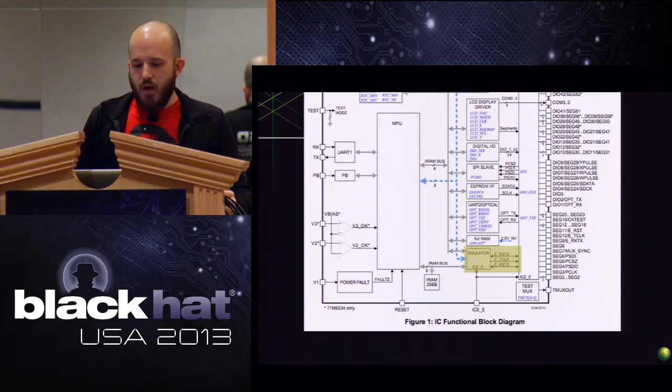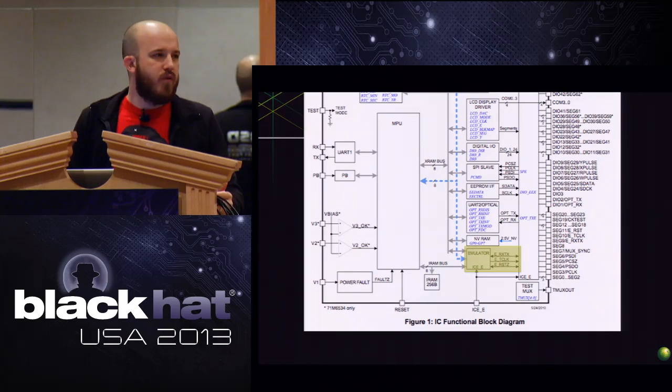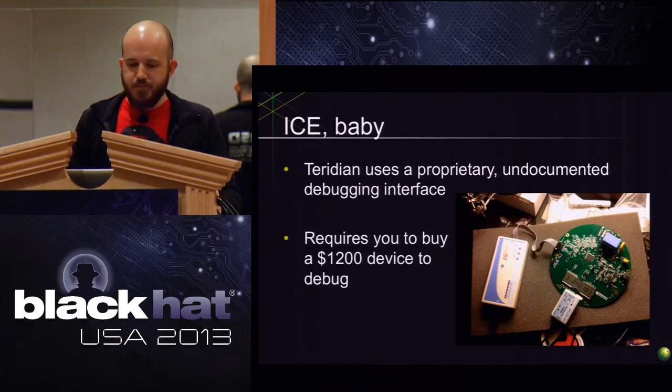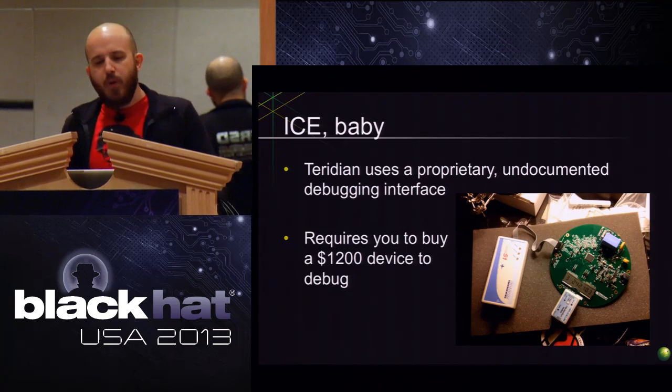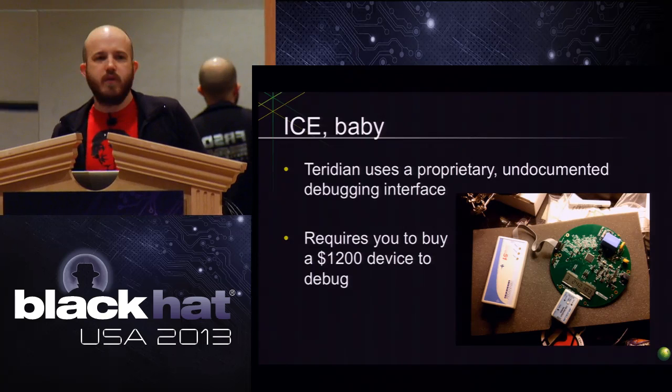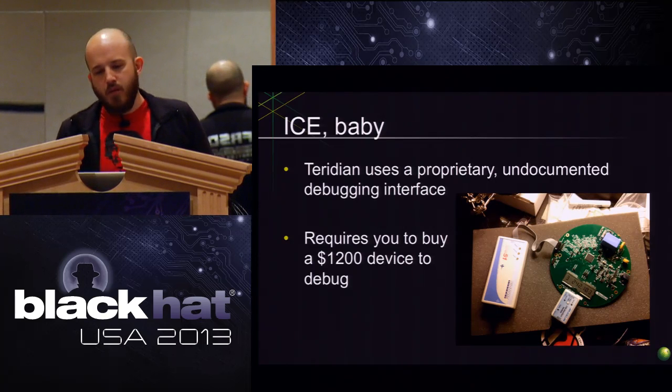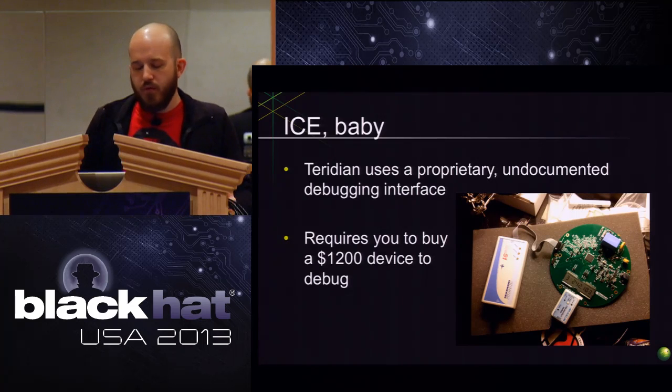All right, and then we'll come back to that here in a second when we get to the actual exploitation stuff. But then this last section that's specific for this, we'll talk a little bit about the emulator, and that's what this JTAG-like thing is. It's a proprietary undocumented debugging interface, which basically means that you've got to buy the expensive one. But once you have that, then you're able to talk to it.